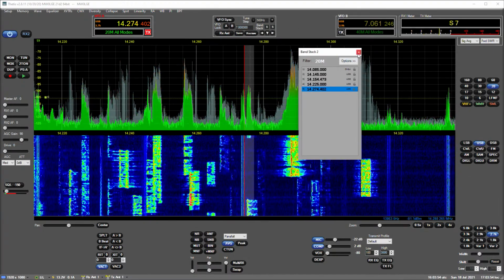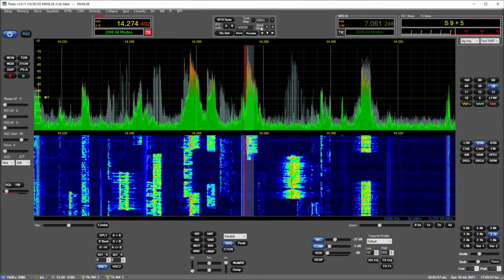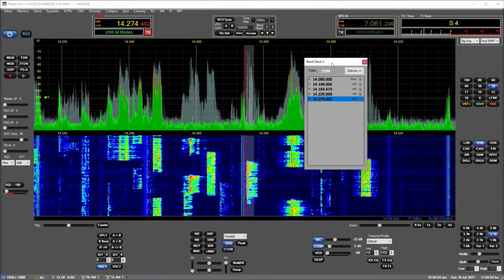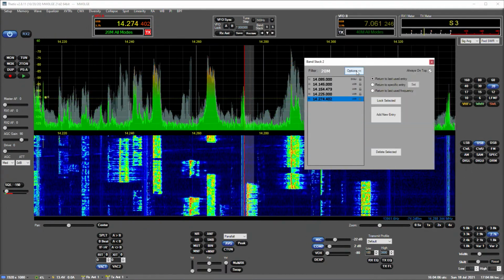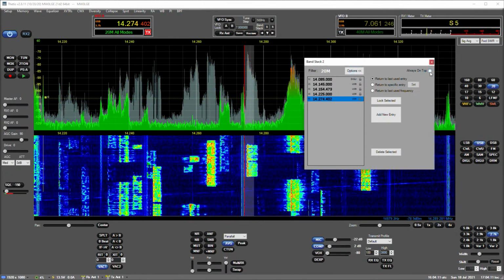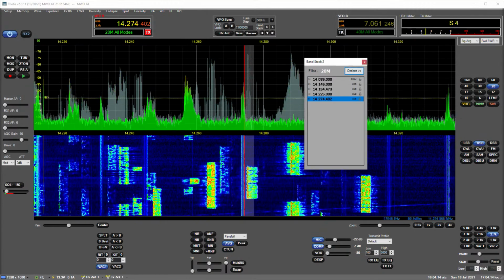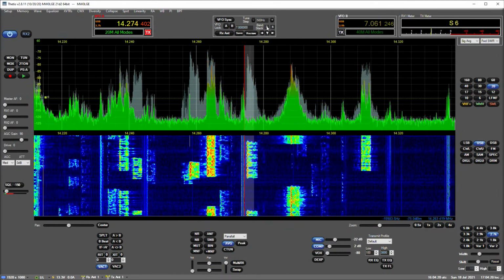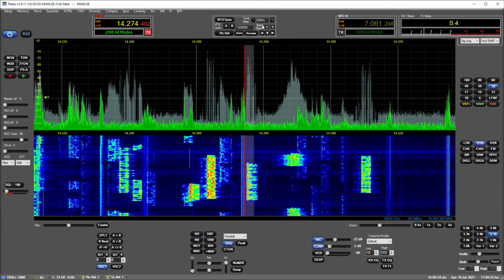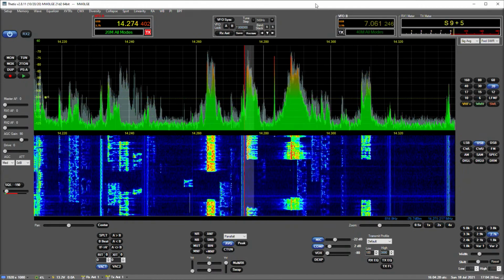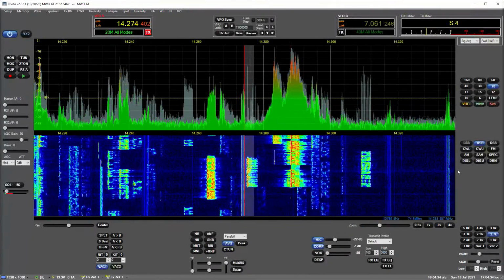You get to the band stack, of course, by clicking on the number, or you can click on this band stack text. Now I've added it to that to make it a bit bigger. And it operates in the usual way. You've got your options to expand it up here, and you've got an always on top option. Something that came up was, if you haven't got that on, and you're like that, there is no way at the moment you can click on this stuff, but it doesn't bring it to the front. So that's something that I will sort out in a bit. Let's just shove that to one side. See, it actually made it quite awkward to get it back there.